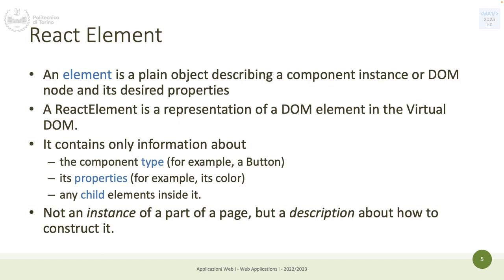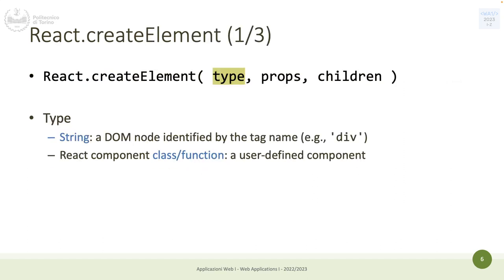Maybe you have a navbar with inside another element that is a button, that has inside other things, etc. It's not an instance of a page, but a description, because JSX is declarative. It's a description of how to build something in a component. And when we create an element with the tags or with the code, this is the same text that we generate when we write a tag, component name, minor, component name, major.